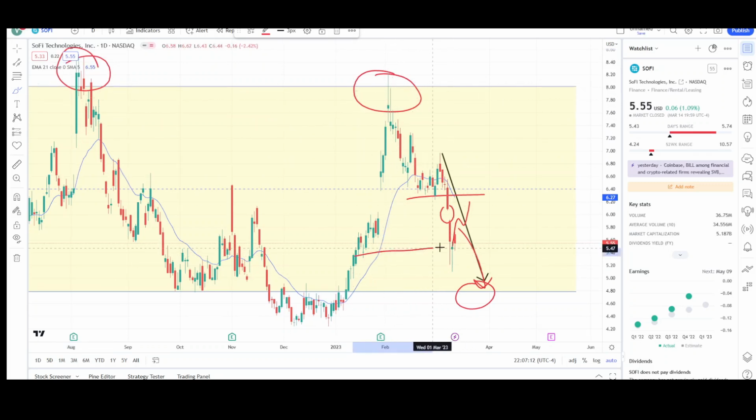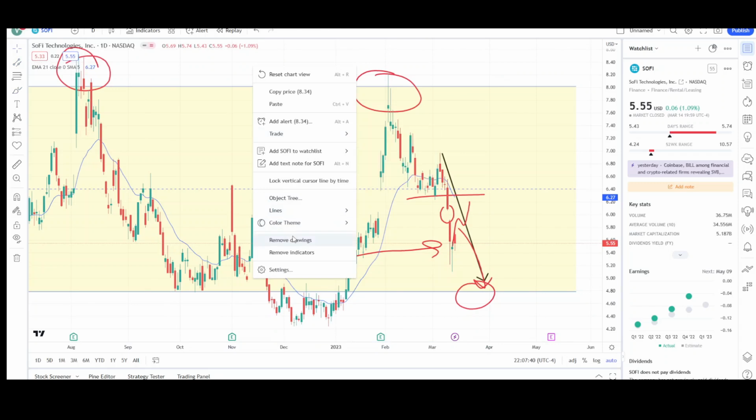Now we're over here, so there's not a lot of things you could say about this. I mean, you could do a bunch of things, but right now it's probably going to be weak and roll over to the bottom side of the range. If not, we could probably just see a little bounce higher, maybe to the $6.22 level. So not much to say here. I don't see a big movement. We already had two large legs down, so the big moves are kind of already done. So we're probably going to see smaller movements take place in the next couple of days to couple of weeks. So that's all I have for SoFi Technologies on the daily.